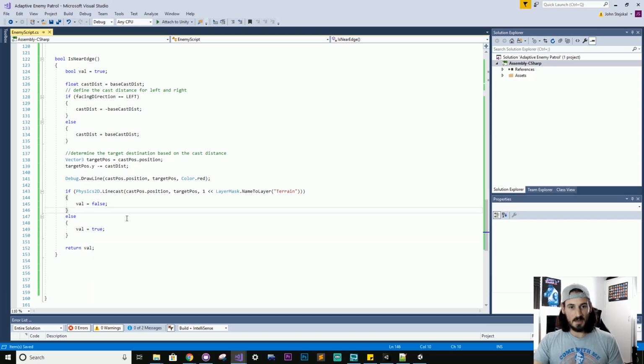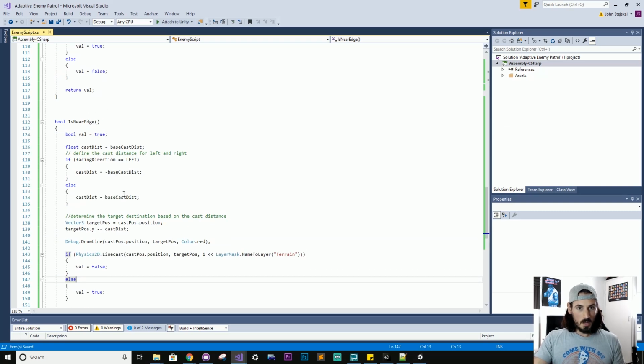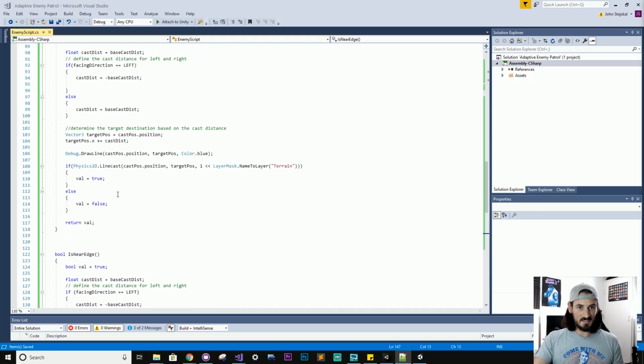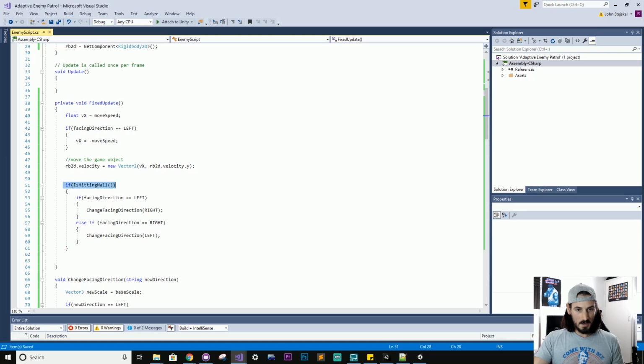Now, if you're savvy with your code, you could certainly wrap this up into one big function which caters for both the forward and shooting downwards, but because this is largely a beginner's channel, I don't want to tie you guys up in knots, so we'll do it like this. Alright, so now we're going to process this is near edge business. Very simply, we'll go up to this condition here. So say if is hitting wall or is near edge, then turn left or right.